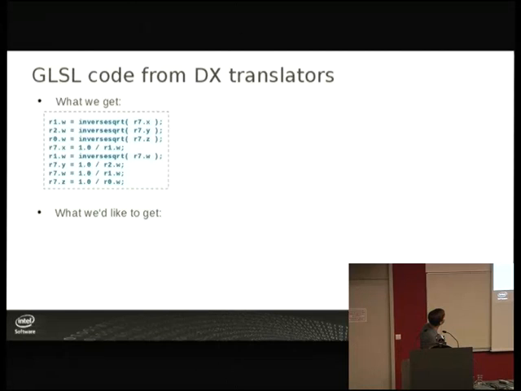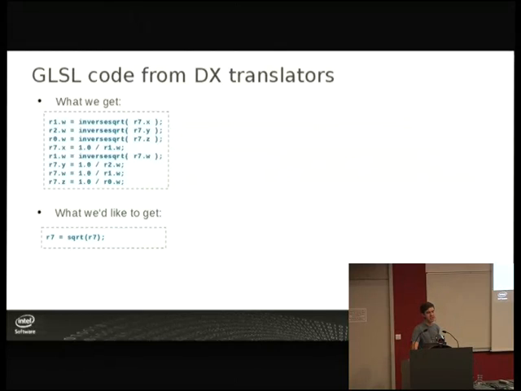So in this case, at first glance, it looks like, wait, aren't they just doing a square root? And you look at it a little bit closer, and it takes a while to really convince yourself of that. And it's the two operations right here that confuse things. So we're using R7.x, and then we're overwriting it before we do our last inverse square root. So this turns out to be kind of difficult for the compiler to see through. We would really love it if the DX translators instead just gave us a square root. Well, because what they're doing is they're taking the DX bytecode that the DirectX compiler generates and just doing the simple translation, DX instruction for DX instruction, and there is no square root in the DX. So you're probably right about that case.